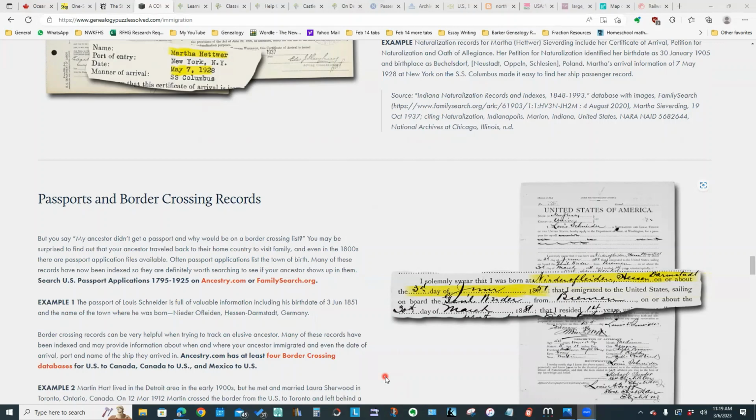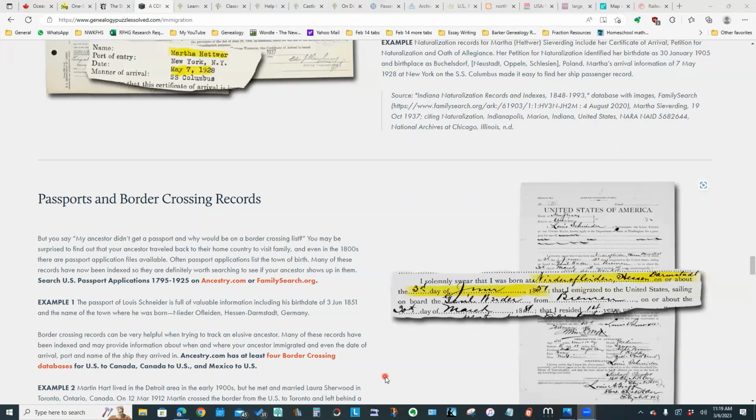So what they call the St. Albans lists is not just people crossing over from Quebec into Vermont. It covered border crossings for people going to Detroit, border crossings for people coming from Manitoba into the States, from all over.